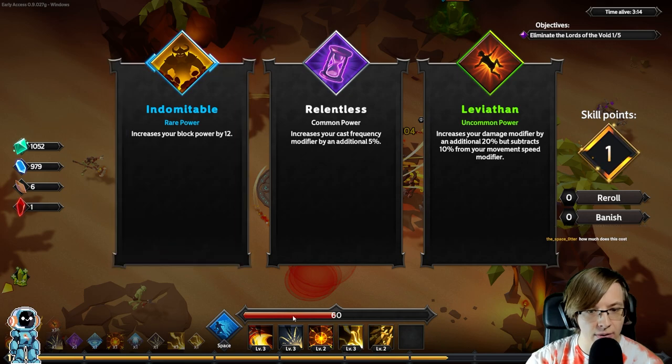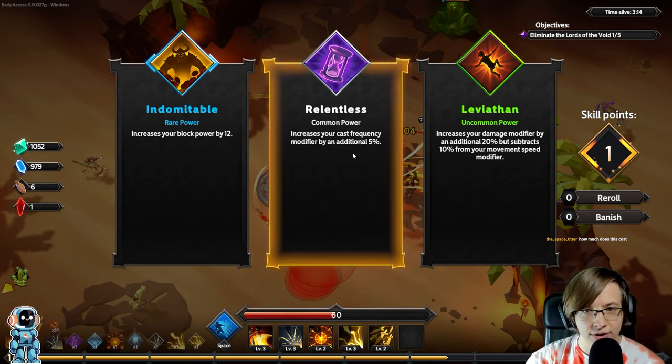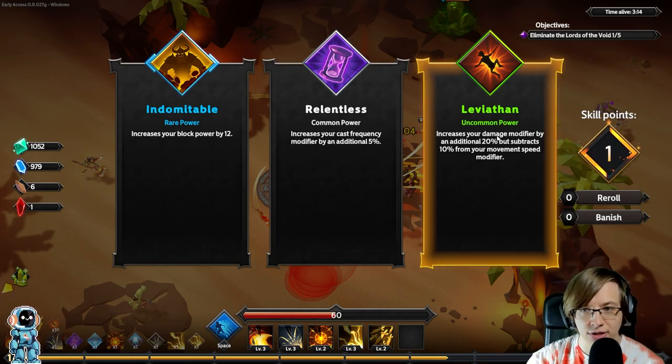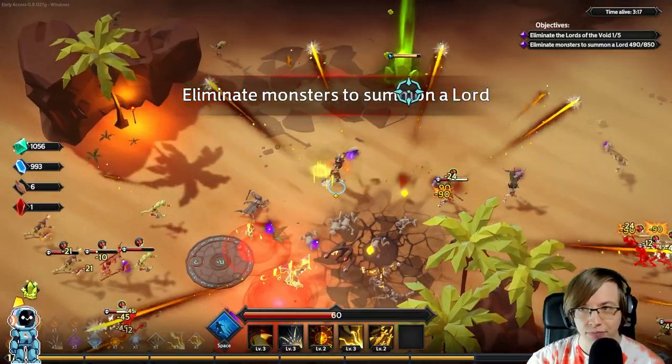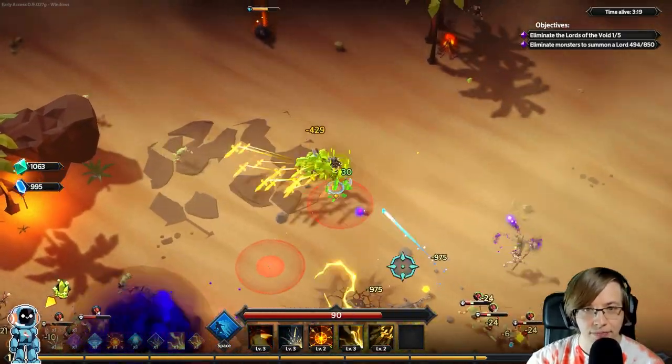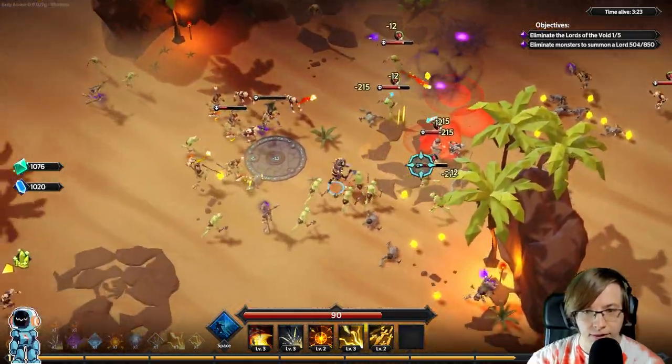Increase your block power. What is block power? I don't know. Your cast frequency modifier. Yep. Increase your damage modifier 20%. Okay, yeah. We're going to be even slower here. So we've killed the first Void Lord. So we need to summon another one.